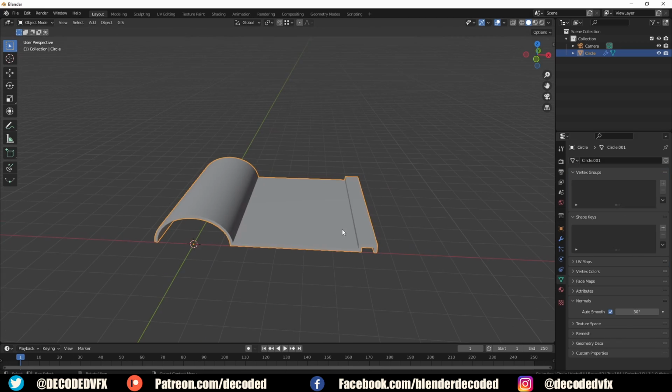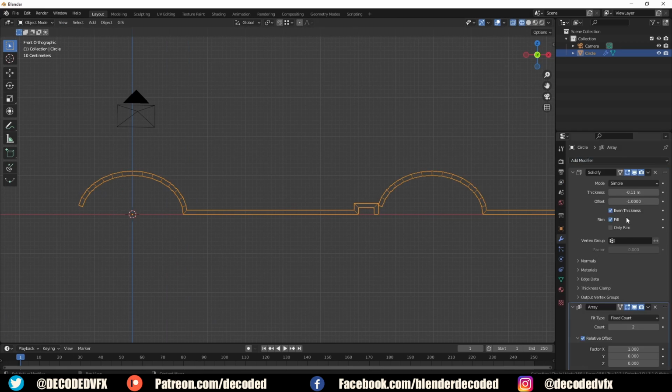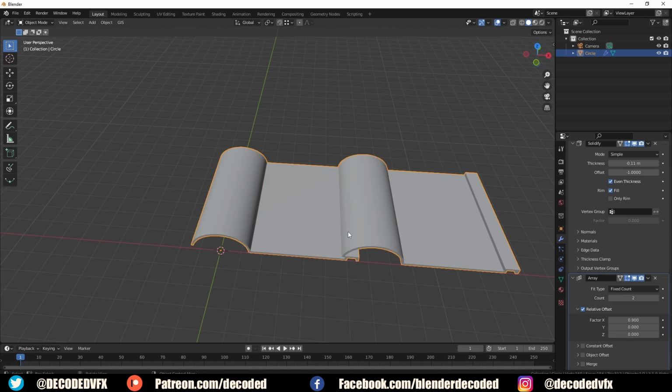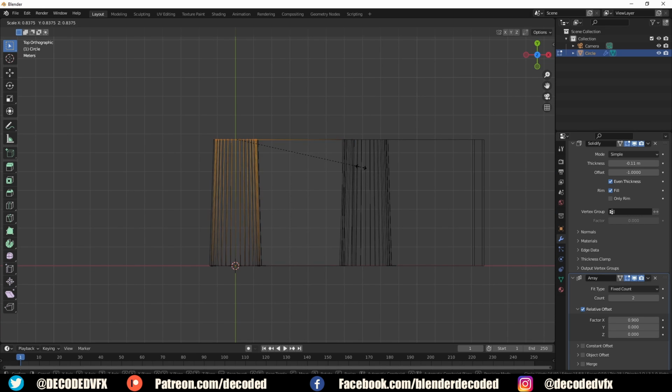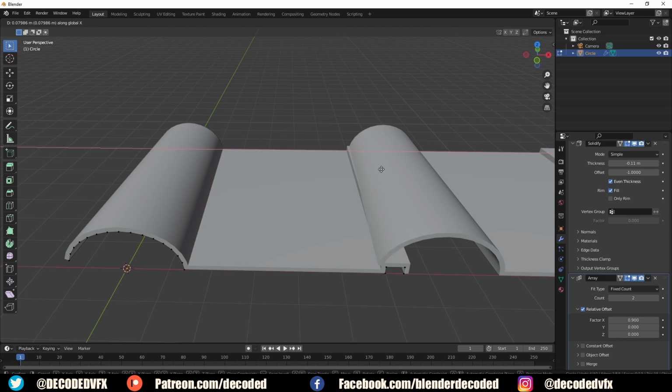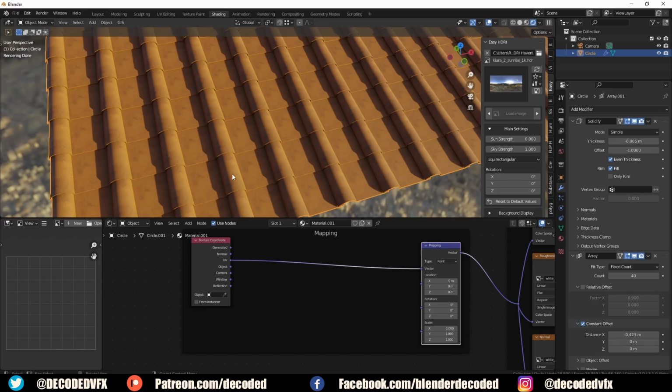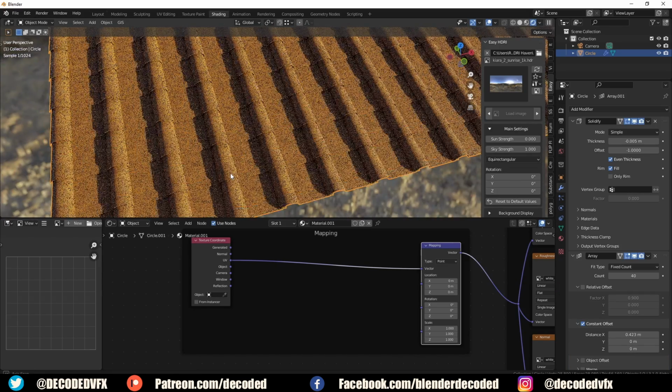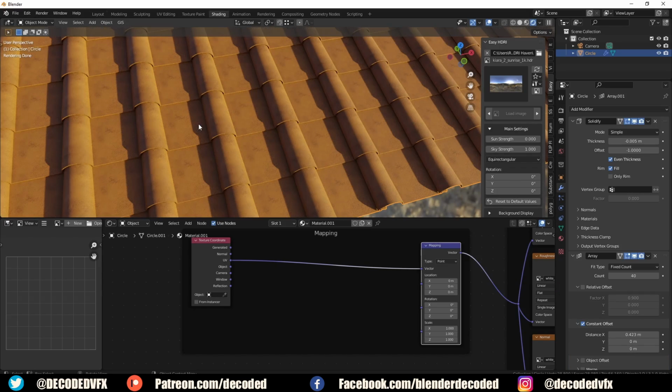Now normally I would do this just by using an image texture and a little bit of displacement on a flat plane, but I thought it would be a cool idea if some of the tiles would actually fall off the roof during the animation, and that would be much easier to do if we have some actual separate tiles. So I just modeled out the shape of one tile and I used two array modifiers to turn it into a whole section of roof.